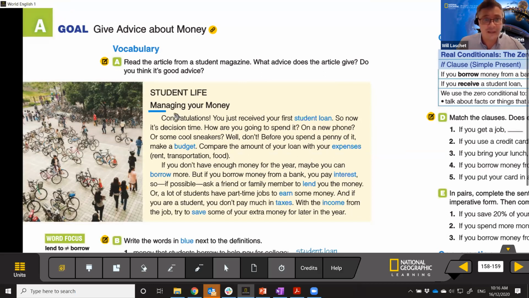Student life, and the title here is managing your money. So this word manage, it's a word that most people will know, or a similar word. This is for adult students, so perhaps they have a job. So what's the noun form there that they will probably be familiar with? Can anyone type into the chat box for me? So we've got management, yeah. They might know the management in their company, or they might be familiar with the word manager. So maybe they've got a line manager or their boss.